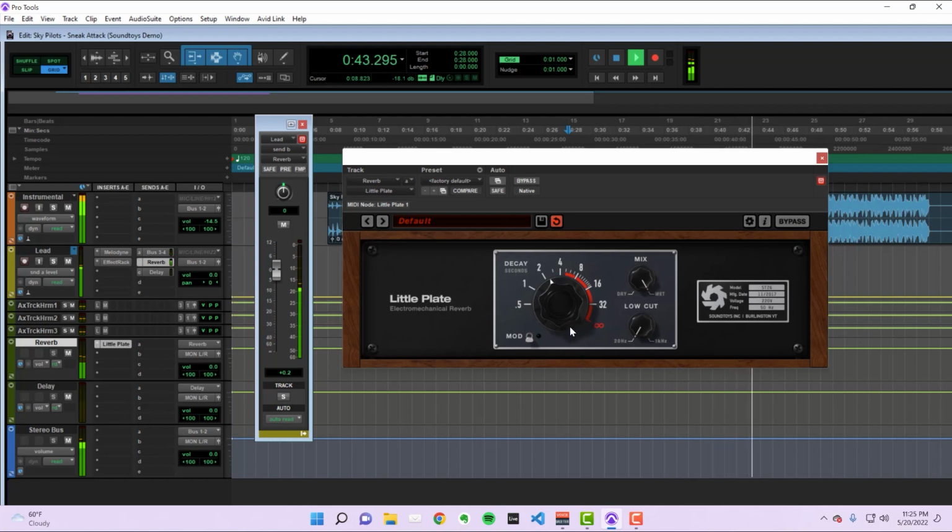There's also a low cut filter that you can use to remove low frequency content. I suggest cutting away your low end anywhere from 250 to 500 Hz. That's going to prevent it from masking your vocals. Just turn up the knob until you can hear that some of the low end has disappeared, but try to avoid a thin and brittle sound.